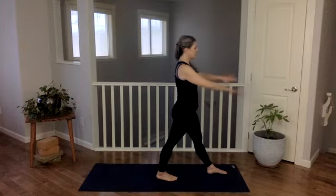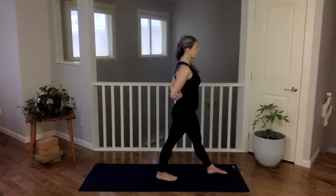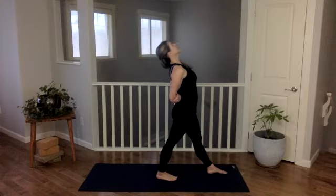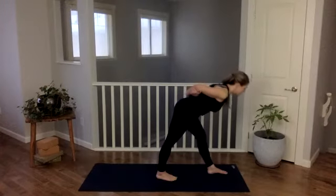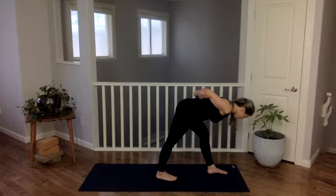Coming into pyramid, take your hands behind your bottom. Draw the navel in, hold onto the hands or hold onto the elbows. Inhale, draw your heart up towards the sky with a small back bend. Draw that navel in. Exhale, fold forward. Now you're folding forward with a flat back. To help keep that back flat, you can bend the left knee. Your gaze, your drishti is at your big toe, left big toe here.